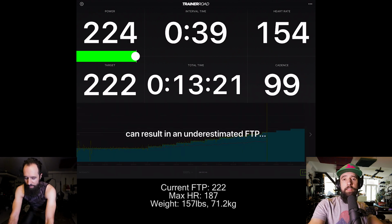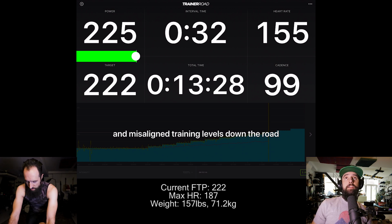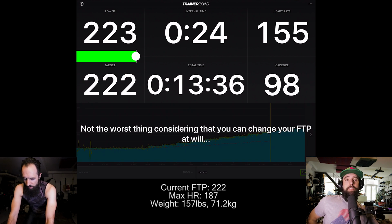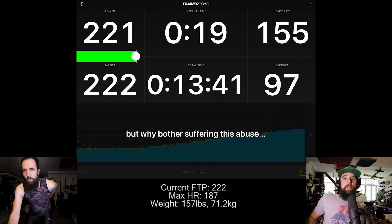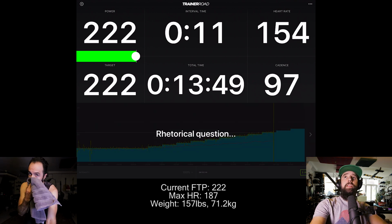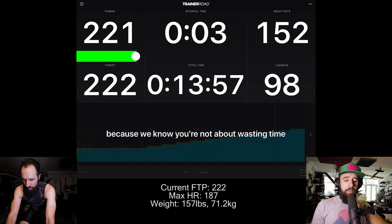You can go into this kind of climbing type of plan, which I am doing the New York Grand Fondo. So I'm probably going to do a lot of the sustained power plan, which is like the climbing plan, for that, and then do more of the crit plan for the summer, for the crits. It's going to be very interesting. Really excited to see the gains throughout this winter. Let's see what else.